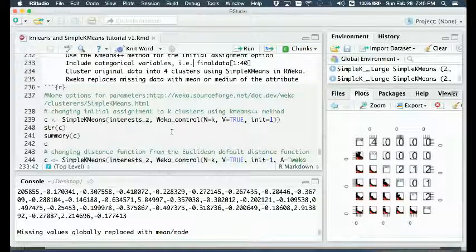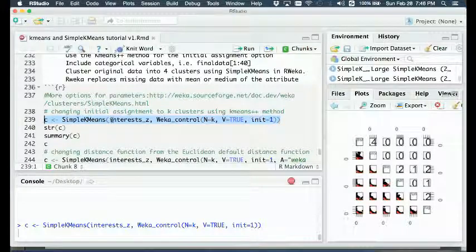For example, here we still use k equals to k, v equals to true, but we include an additional parameter, initial equals to 1, while the default initial value is 0, which randomly selects the cluster centers. Here, initial equal to 1 means we will choose the cluster centers using the Kmeans method.